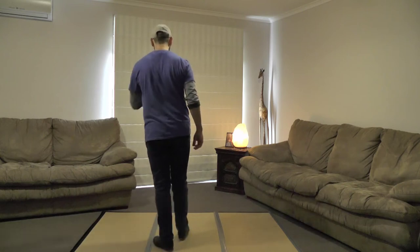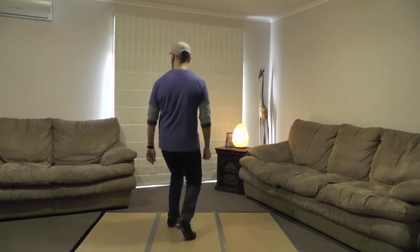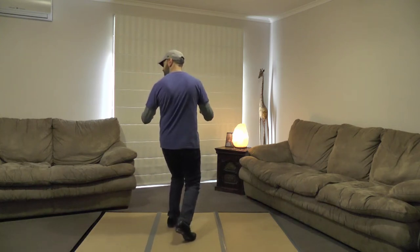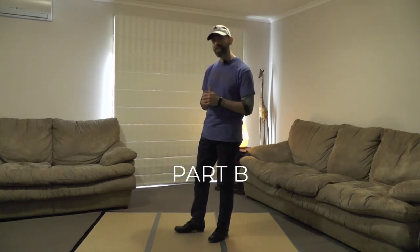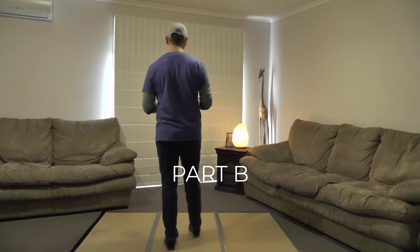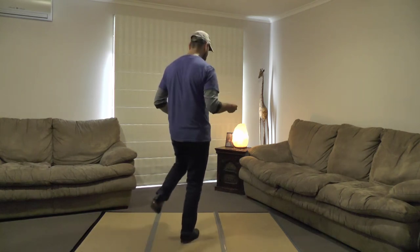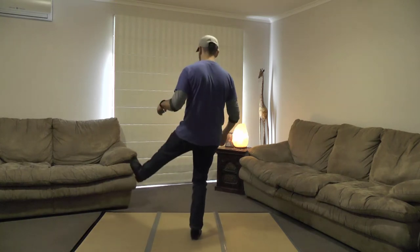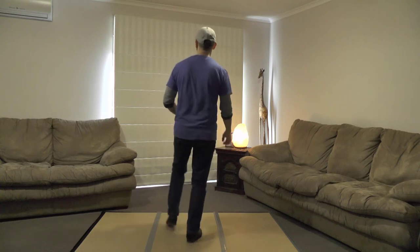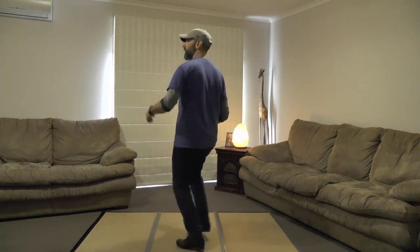That leads us into what we're going to do to start part B. Facing front: double down, prep, double down, prep, down, prep. Then we're going to come down again for the start of part B. The step that starts part B is a double kick cha-cha, which is a double step in front. You're going to step back on the right foot and kick that left foot out — double down, kick, and a step rock step: one, two, three.